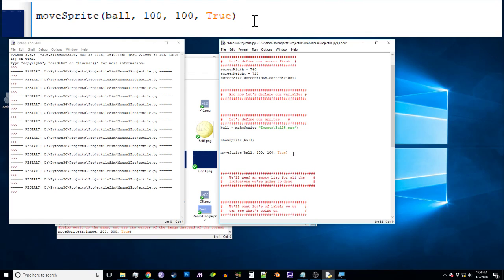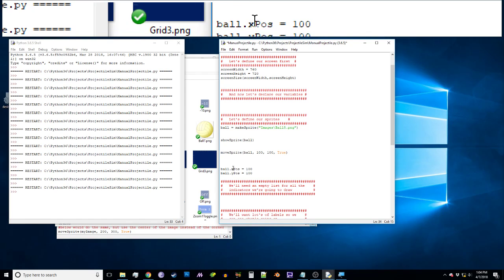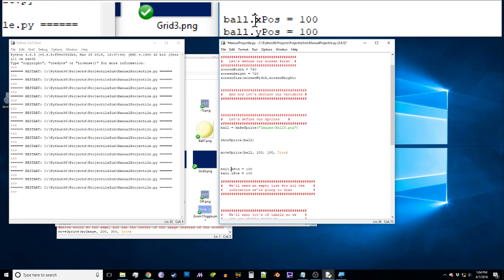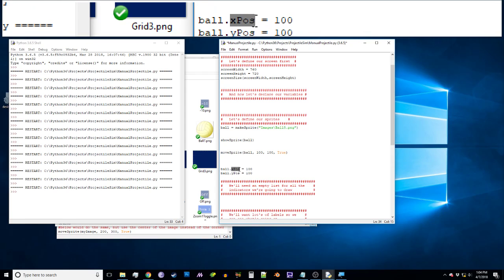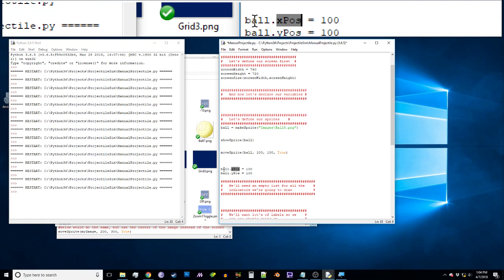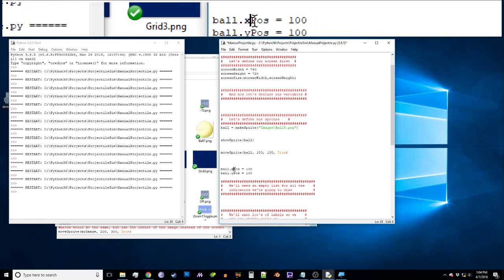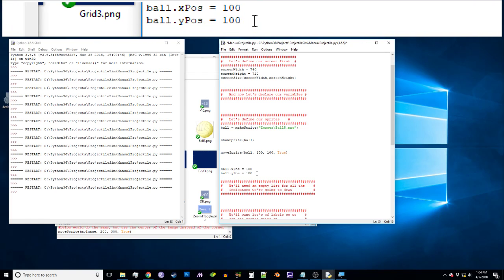Well, we need to assign the ball some attributes here. We're going to do ball.xpos equals, let's just start at 100, right? Ball.ypos equals 100. And the .xpos and the .ypos here, this is another instance of something where we could call it whatever we wanted to call it. We're just using xpos because we're going to be able to see that and know, oh, what I mean here is the x position, right? You're telling the computer that, hey, I want the ball to have this attribute and set that attribute equal to 100. I'm going to call that later.